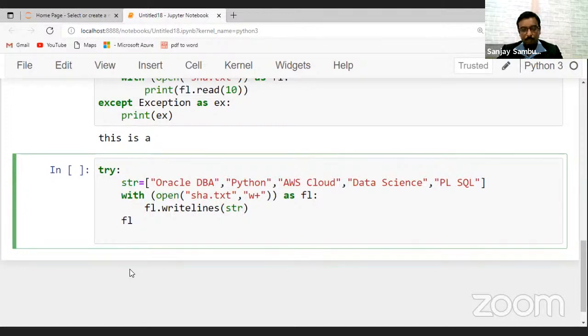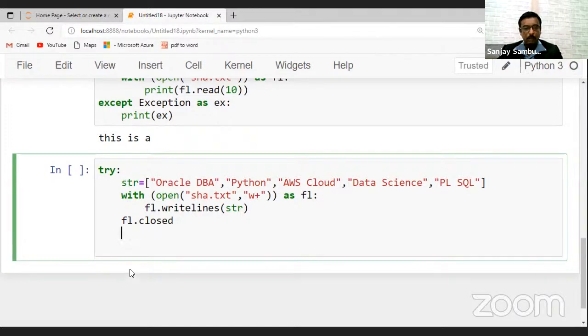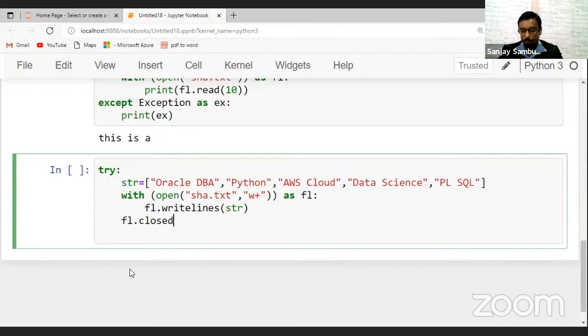So if I give FL dot closed, this is a property, not a function. If it is closed, then it will return true. If it is open, then it will return false.